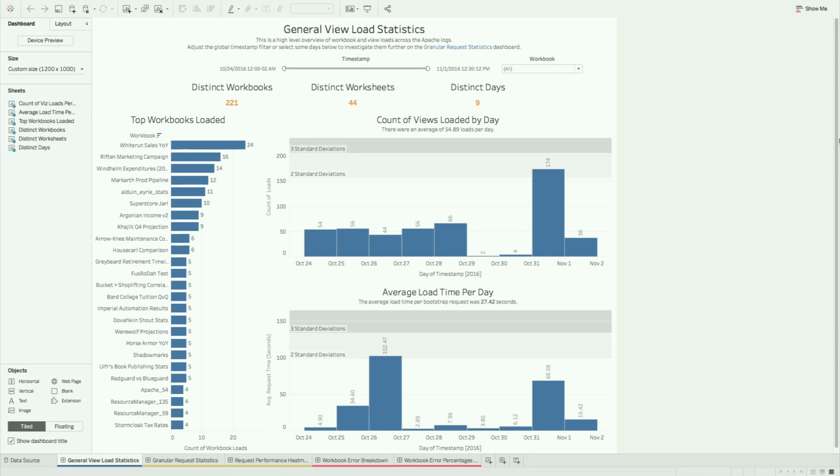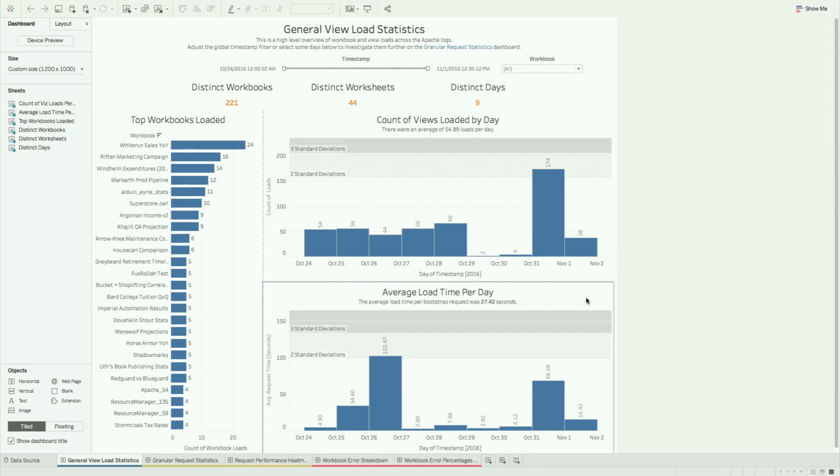In the top left, you're basically seeing the load over a period of time, or a duration, or a week. As you can see, on that particular day, which is October 31st, this is from last year but still relevant, you had a pretty high load of 174 workbooks being loaded. So it gives you a sense of how the traffic patterns on your server look from week to week. And down below, it's showing you the average load time across the same time period. So you can get a sense for which days you have more user load, and that may be the start of investigation for you.